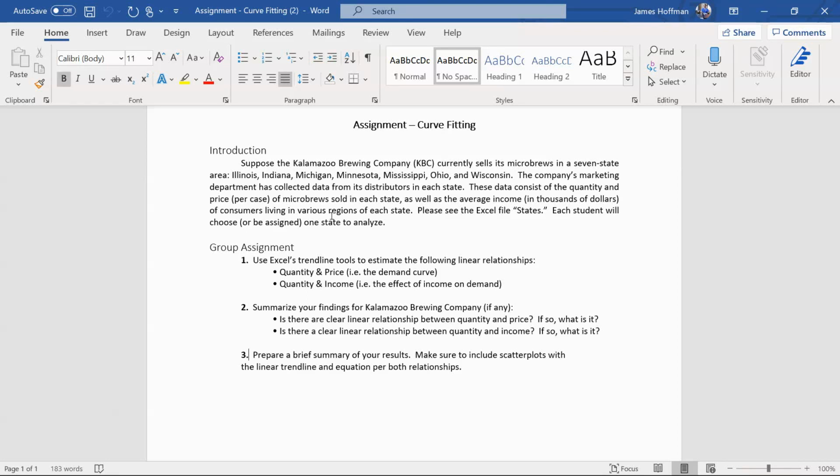maybe just submit a separate Word document. If you want, you can copy the graphs or the screen caps and put those into a Word document and summarize what the equation means, and that's really it. So you don't really need to turn in your full Excel file. I guess you can, but okay. Let me start doing one as an example so you see what I mean.